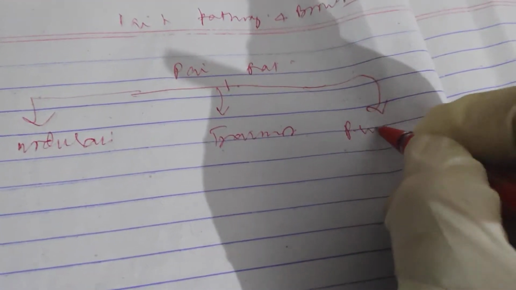Today we will discuss the pain pathway and the Brown-Sequard syndrome. Okay, now the pain pathway has three factors, that is MTP: modulation, transmission, and perception. First we come to transmission, how it runs.